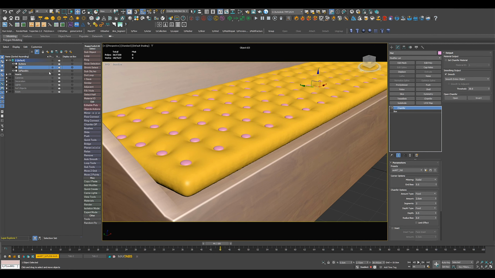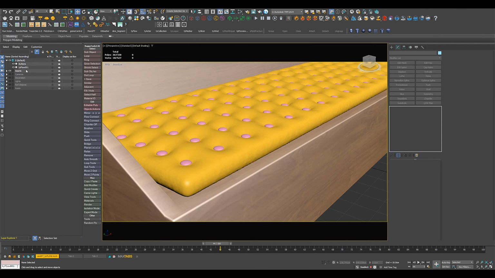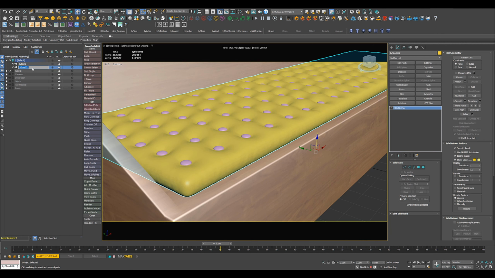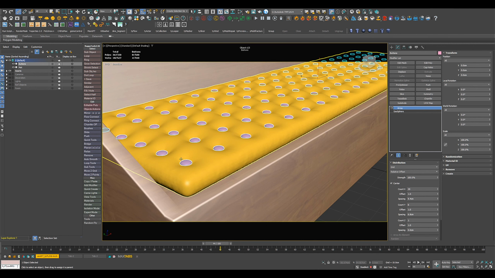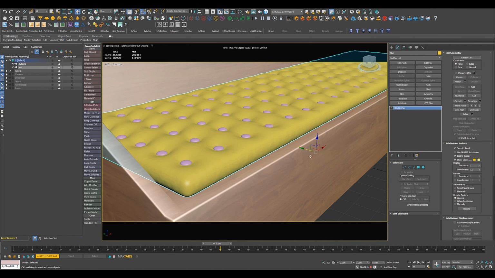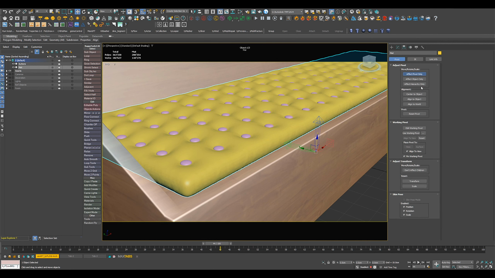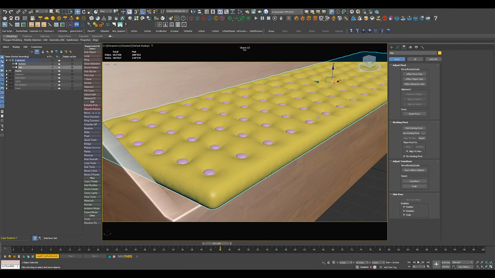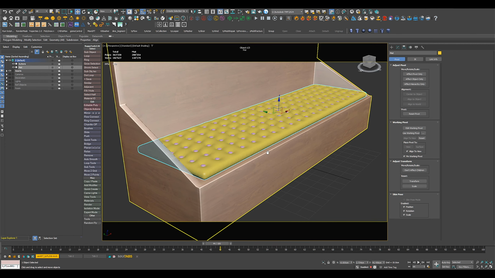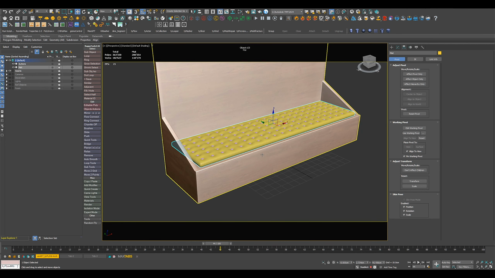Now I can go and delete the mat that I created before, just the box that I had, and now call this guy mat. Now I'm going to select the buttons and link them to this mat. So wherever I'm going to move this guy, those things will follow. So I'm going to center the pivot point, and now when I move it, the buttons will come with it. So that is the first part.